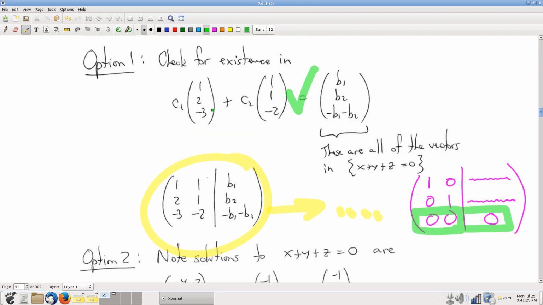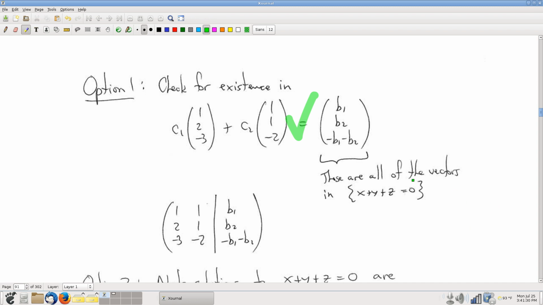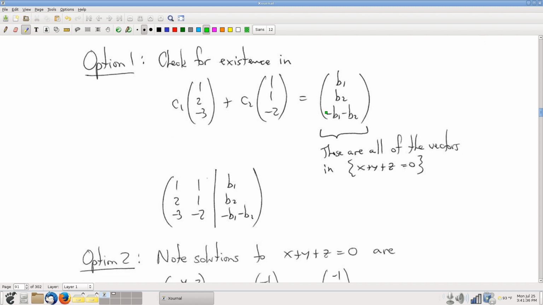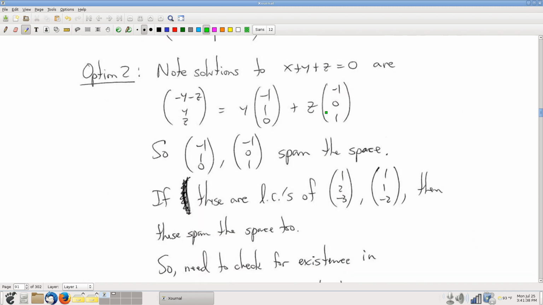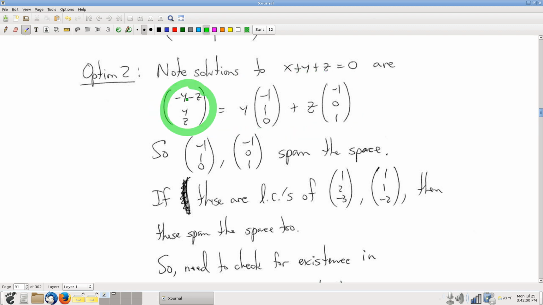So there's an alternative method that you could use to draw this conclusion. This is just a different way of going. All else being equal, I think what I'm about to show you is not as good. But in order to show that all vectors of this form, again, that's all the solutions to that system, are in the span of these two vectors, the little tricky move you can pull is observe that, well, this is equal to that, and therefore this is a linear combination of these guys.